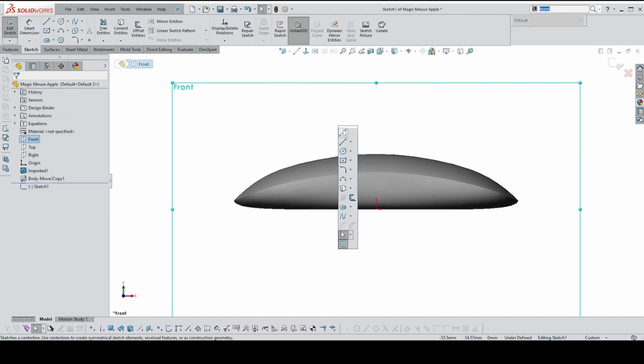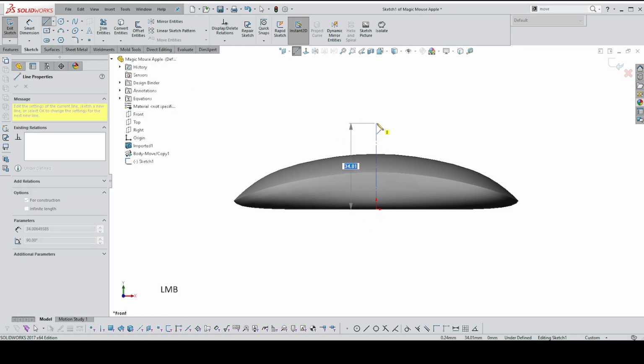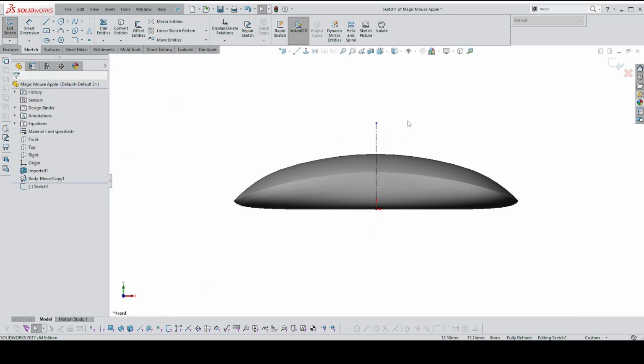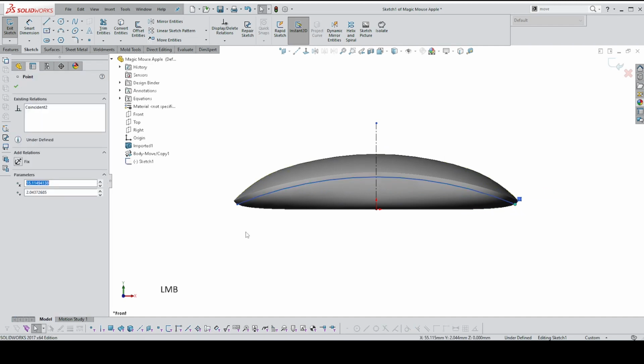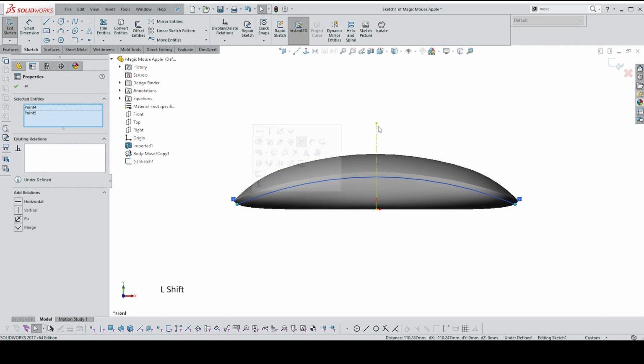I'm going to use the center line as a way of making whatever I do symmetrical. So I'll use a 3-point arc. I'm going to let it snap to points and then drag it out. All right, and then just locate this neatly. So select the two endpoints and the middle point and say symmetrical.